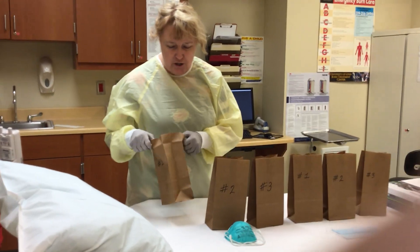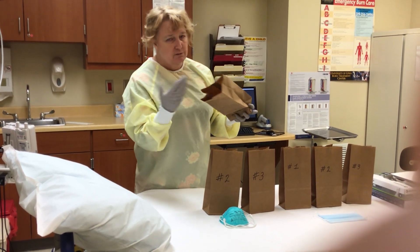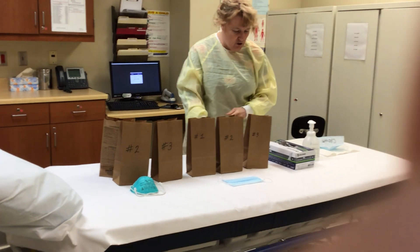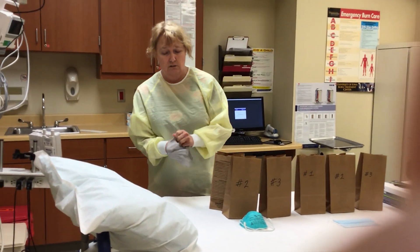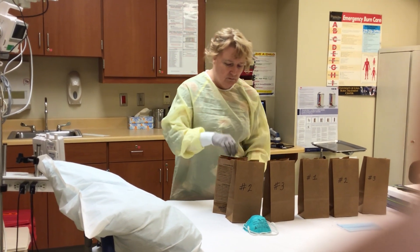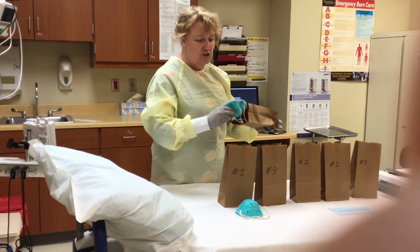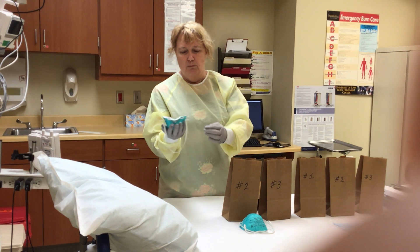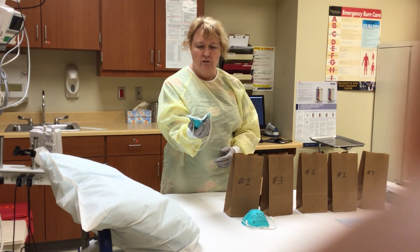For N95s, we'll get them from the paper bags. Reach in with a clean, gloved hand — we'll change gloves between these, just to make sure we understand that every time we touch our masks on or off our face we have clean gloves on. Reach into the bag, being careful to touch only the outside of your mask. You do not want to touch the inside of your mask, the part that goes against your face. The proper way to do this is put your mask in the palm of your hand — the dirty side is what you should be touching.